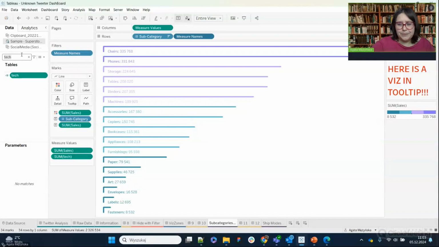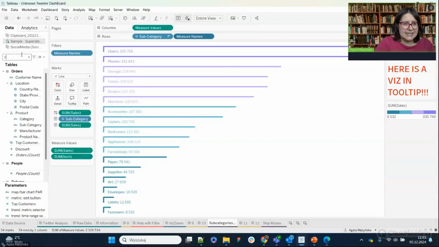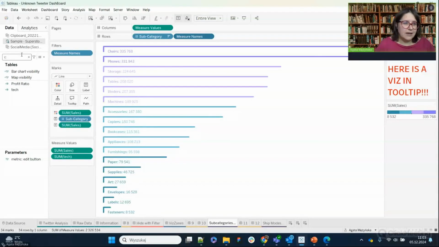So what I will do, I will click C and colon. You've got a suggestion for that here in this nice tiny funnel. And now I've got a list of all my calculations in my data set.